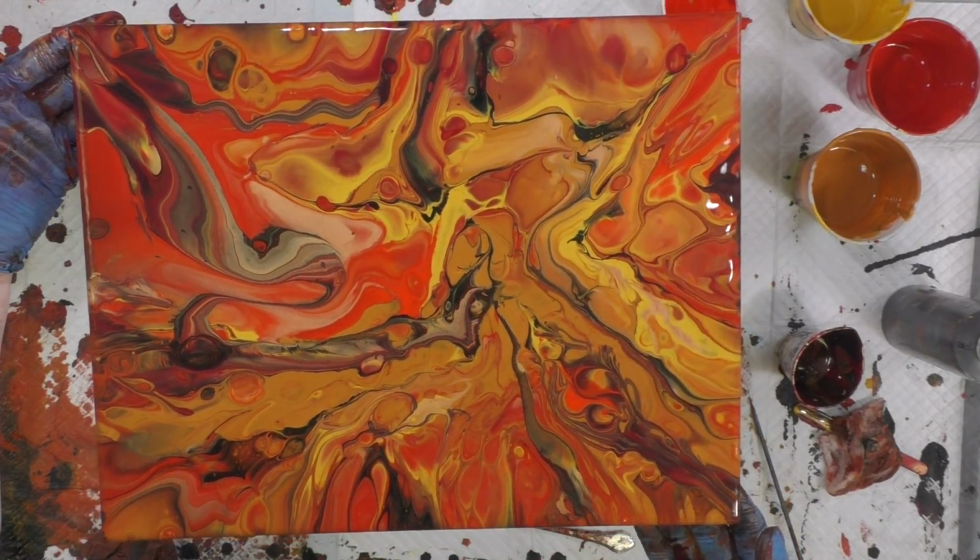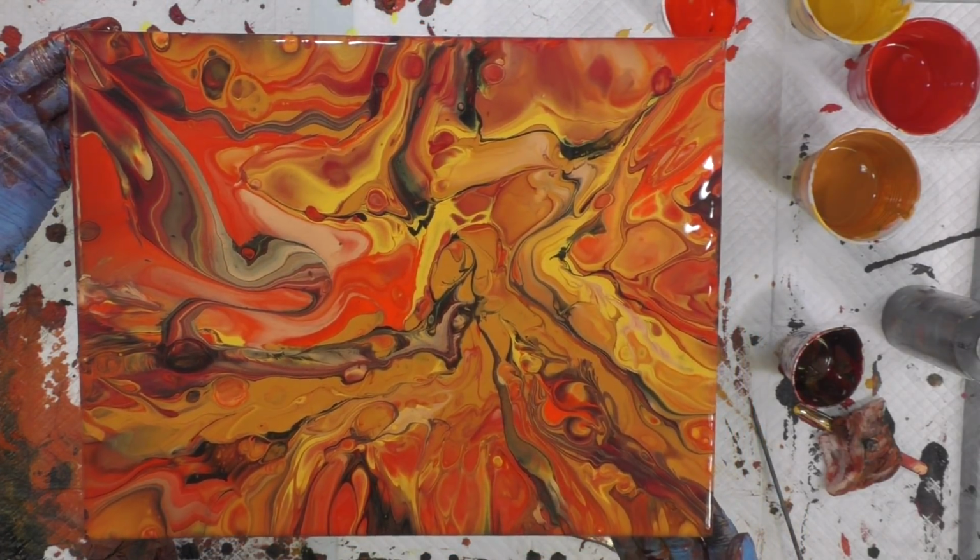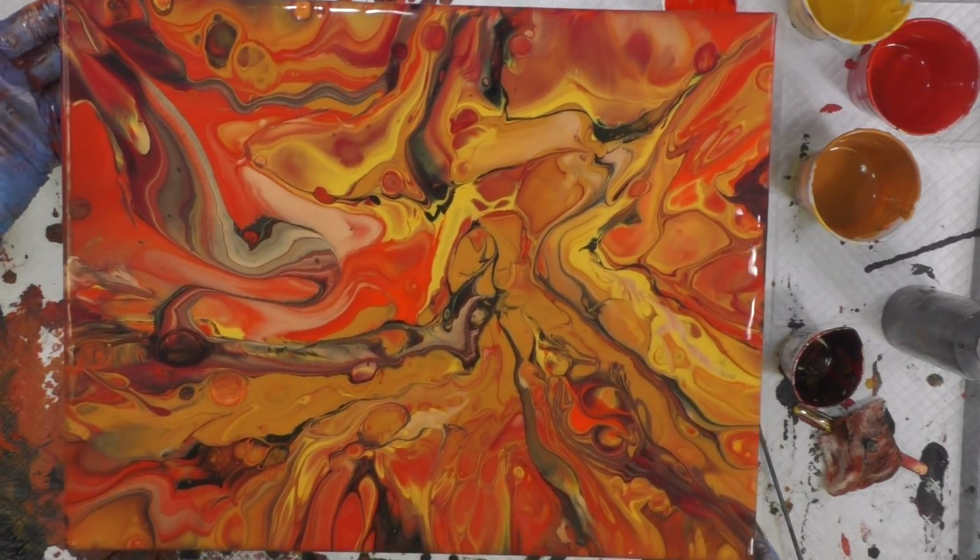But now I really kind of like this. It's really pretty. So I'm going to put this one away to dry.